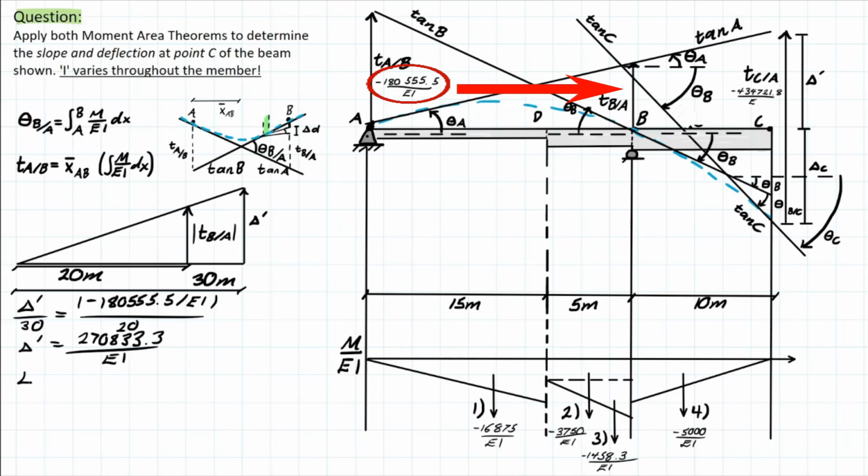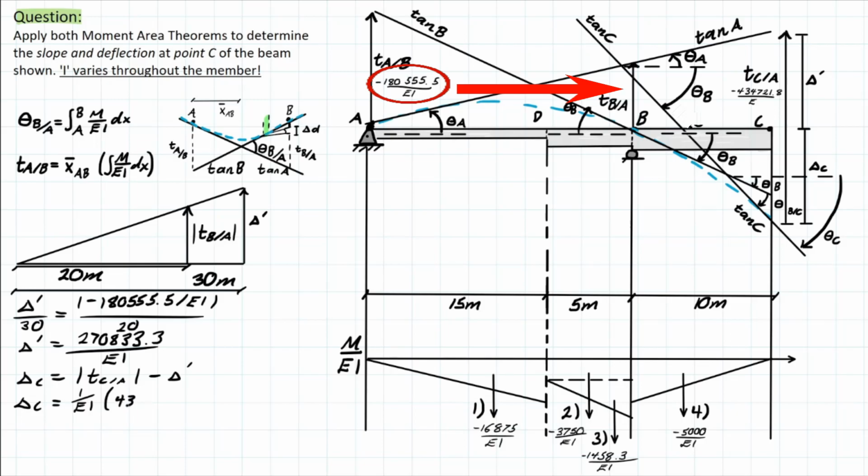And who remembers the formula that we were solving for previously? We have the absolute value TCA subtracting this delta prime will give us the deflection at C. So solving for this finally, we can plug into our formula. Let's bring 1 over EI outside of it and plug in for the values that we have. So we have TCA, which is this value right here.